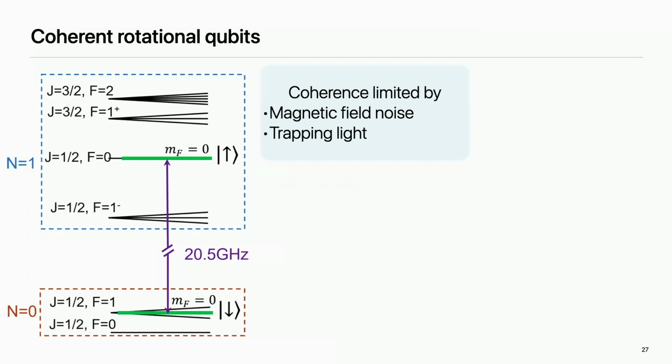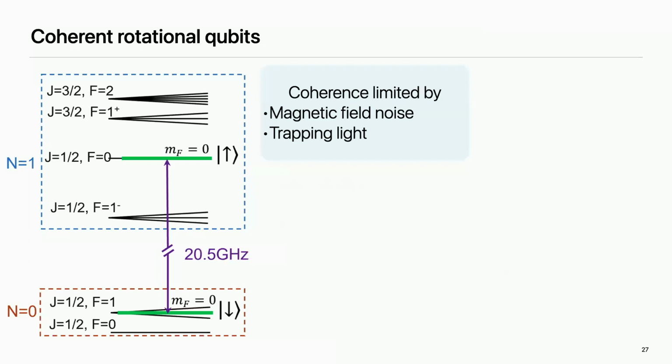So this complexity is maybe irritating in some contexts, right? Like it's more complicated than an atom. But because you have so many different levels, you have more choices for which pairs of levels you choose for a qubit. So if you choose these particular 2 levels, they happen to have good properties for maintaining coherence with respect to usual experimental imperfections like magnetic field noise or the actual trapping light.